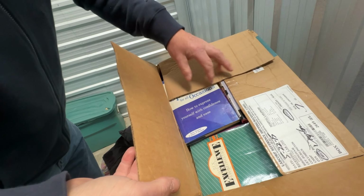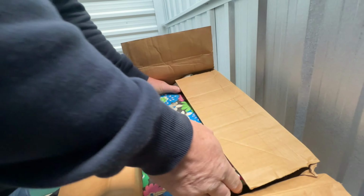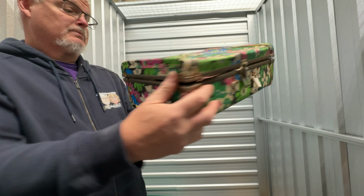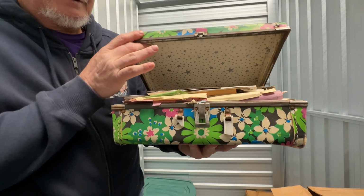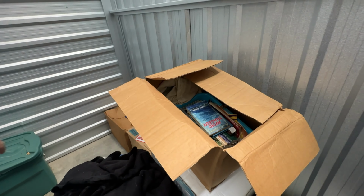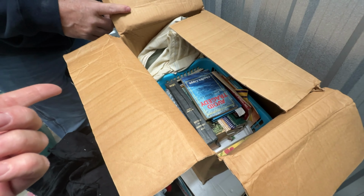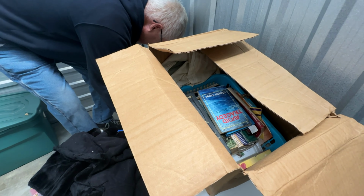All right, what's this? Ooh, let's have Jim get that out for us. He's got it up here. What is that? Is that a box? It's in the bottom. Hey! Books! And a Bible. Oh, Bibles. Okay. Georgia, be happy. I think it's a record player. What do you think it is? Not a record player, and it ain't got the cord. Oh, darn. Okay, that's just going to stay. It's going in our pile right here. So just set it there. Okay, that box isn't worth keeping, so it's staying here. But I'm going to check the Bible to make sure there's no names. If not, it goes to George, the preacher that sits out and prays with people.